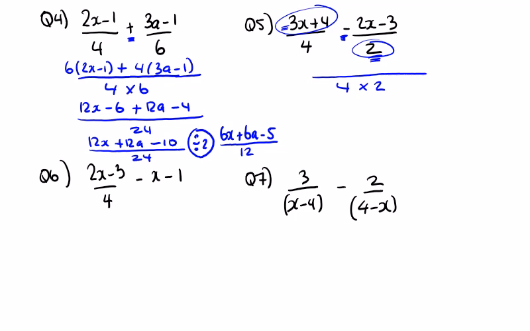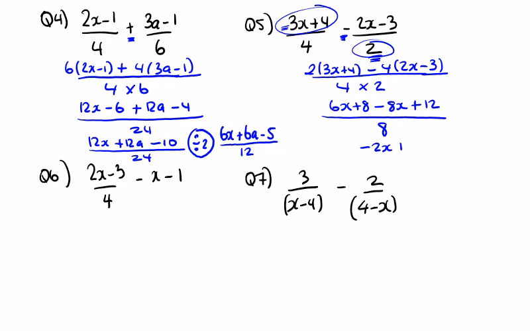So 2 by 3x plus 4 minus 4 by 2x minus 3 is going to give 6x plus 8 minus 8x plus 12. Be careful with that minus by a minus over 8. So minus 2x plus 20 over 8. And that's equal to, 2 again is a common factor, minus x plus 10 over 4. So when you're dividing by a common factor, just divide every individual term by that common factor.